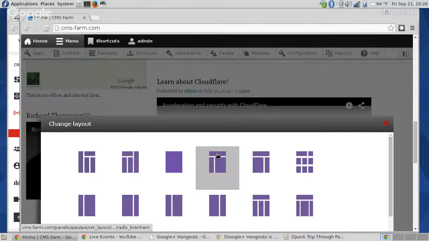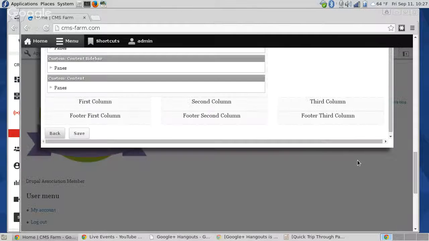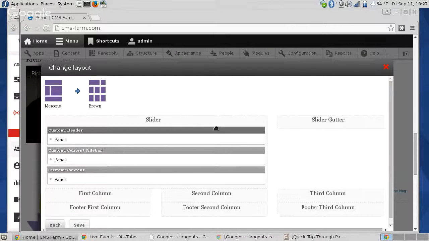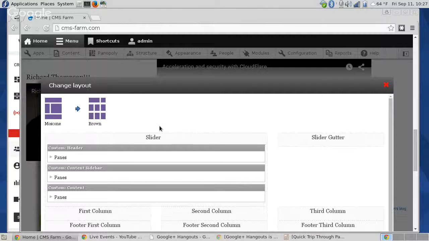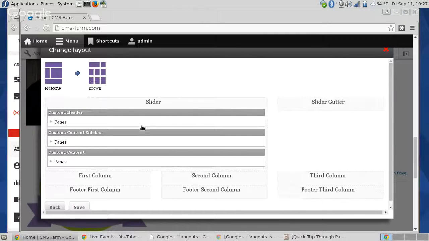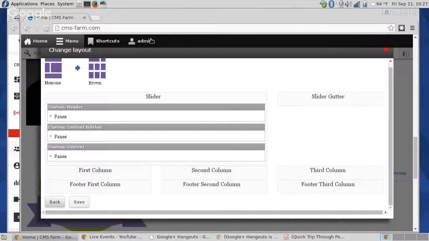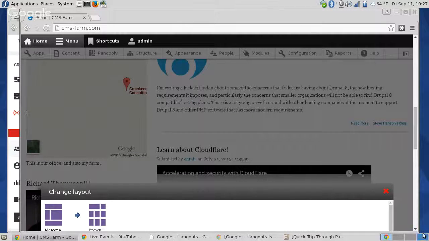So you could go in and say, well, I want that. And then you can take your various pieces of content and move them into whichever pane you want them to show up in. We're not going to do that because I'll really mess that up somehow. But you can move them around, save it, and life is good.